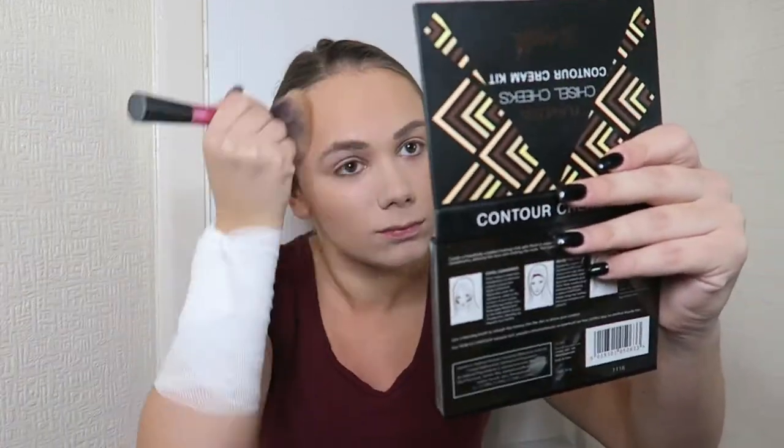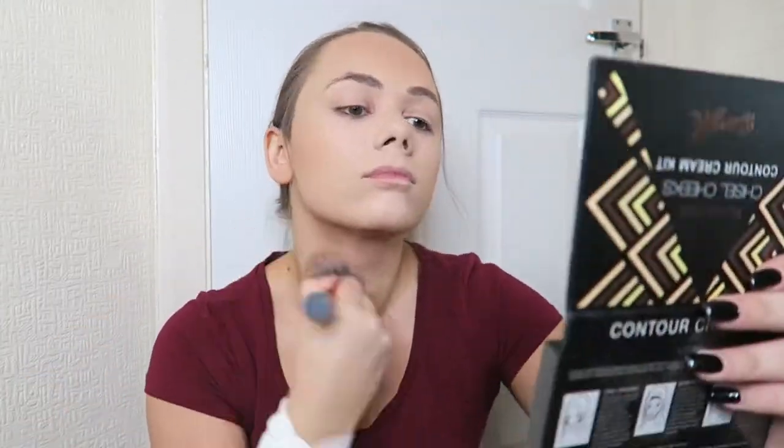Unfortunately for the life of me I could not find a powder — I looked everywhere, couldn't find one — so I'm just going to use the Rimmel Stay Matte one. For bronzer I got the Bronze Glow Illuminating Bronzing Powder. This was £2 and I got it in the shade Sinful. Obviously it's an illuminating bronzer so it is a shimmer bronzer — keep that in mind in case you like matte bronzers. I don't know how pigmented it's going to be so I don't want to be too heavy-handed to start with. Although it's an illuminating bronzer there's no chunks of glitter — you know when you get some and you can just see the glitter on your face — I can't see that with this. It's definitely a buildable bronzer. It's not bad for two quid.